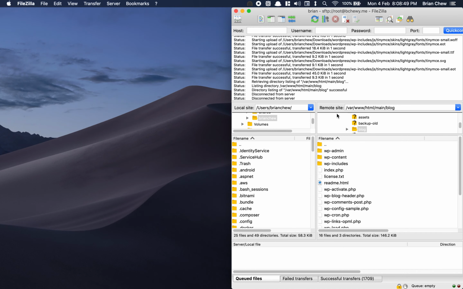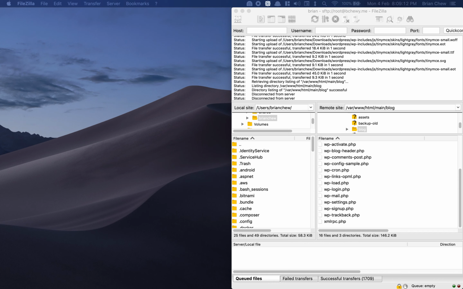So I have FileZilla. FileZilla is a file transfer protocol software, so you can transfer files back and forth to your server. So I set this up. I connected to my server via SFTP, so secure file transfer protocol via SSH, and all you have to do now is upload that. As you can see, I have it here, and what you want to do next is actually just visit your website.